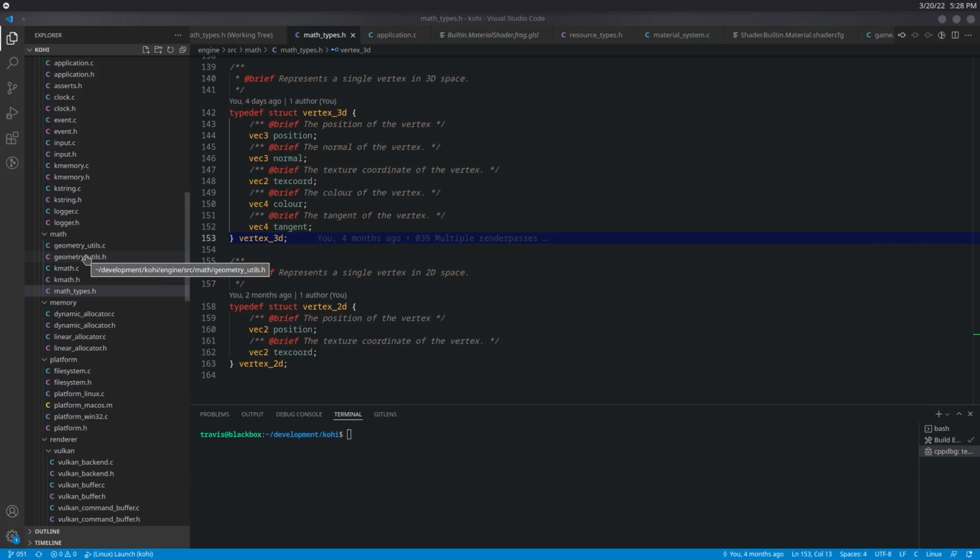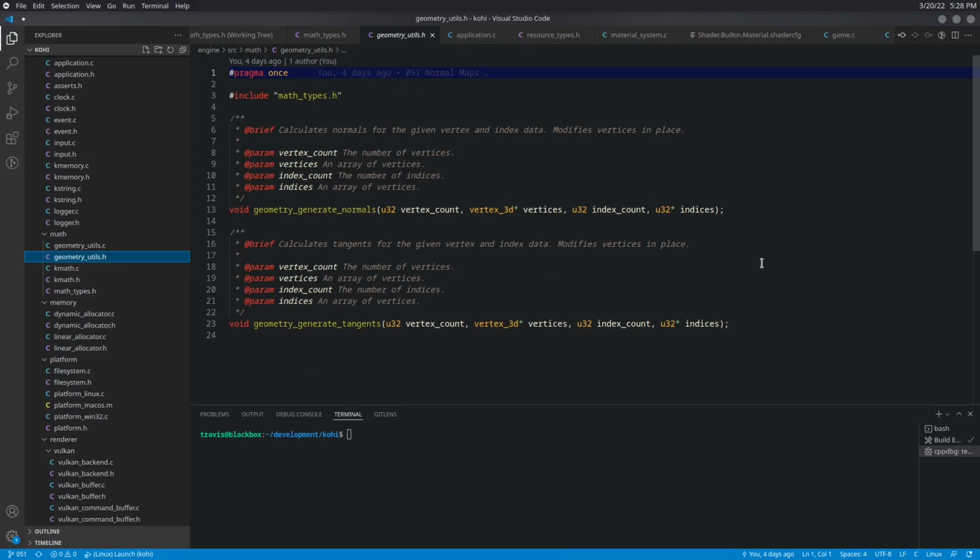Okay, so how do we go about calculating this tangent? Well, we're adding a new file to our math library here called geometry utils. We're going to use this to perform various geometry math functions that we're going to need. Right now we only have two of them, and only one of these we're going to use, but we are going to need them both at some point, so I went ahead and added them both.